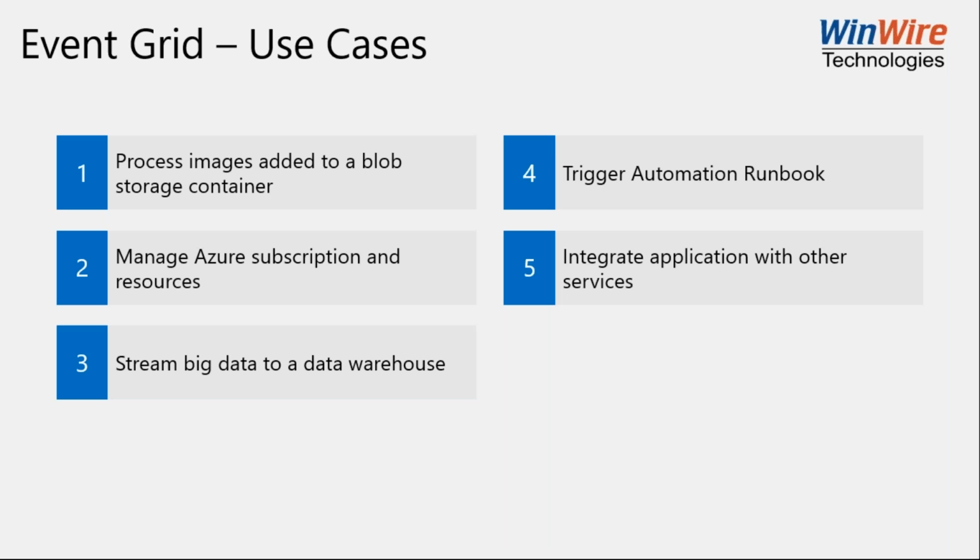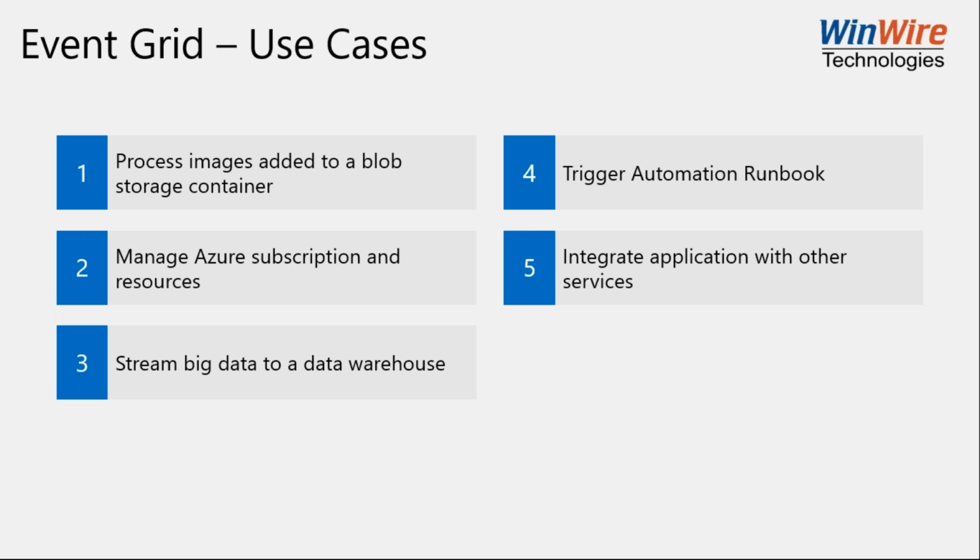Use cases, just going by the previous slide, right? The publishers could be an Azure subscription or resource groups. So it could be a large organization where administrators may want to monitor the activity in your Azure subscription. I don't want anybody to be adding virtual machines, for example, right? So Event Grid can react to all those activities, and you can have a logic app on the other side. It could be a workflow where somebody has to approve it, decline it, etc.